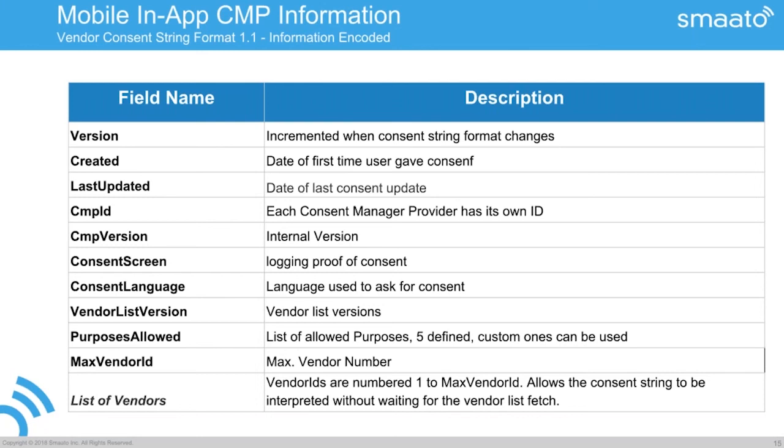This is also stored in this consent information, and this is needed for proof of consent. So a regulator may choose to ask you, well, where's your consent trail? Did the user actually consent? And with what wording and what language was used? So this information is basically to be able to provide that to a regulator. And again, of course, you have a list of vendors, purposes, as before mentioned.